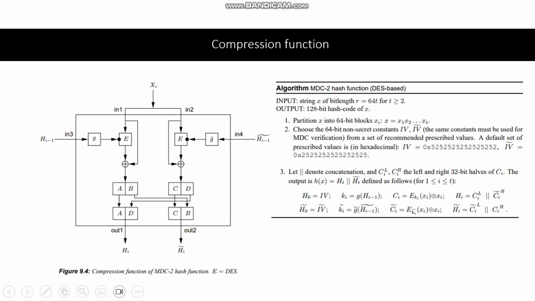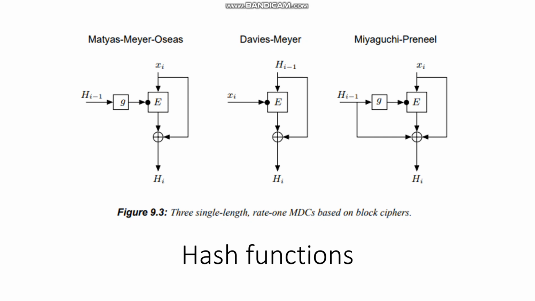Here let's talk about the algorithm of the first one, the Matyas-Meyer-Oseas hash function. Here X is the input bit string. In the output we will have an n-bit hash code of X. The input X is divided into n-bit blocks and padded if necessary to complete the last block. Denote the padded message consisting of the n-bit blocks x1, x2, etc. A consistent n-bit initial value must be pre-specified.